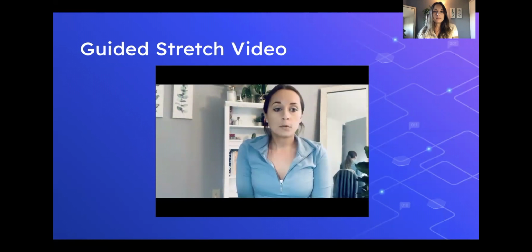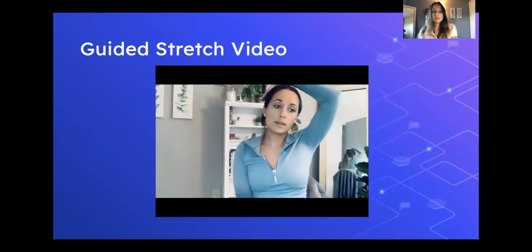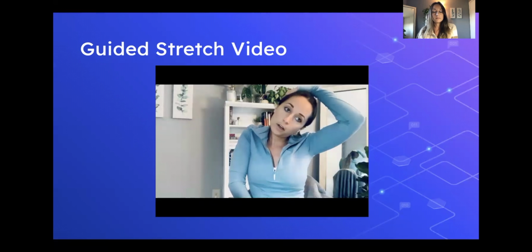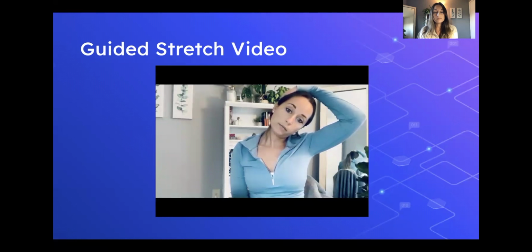Next, we're going to do a neck stretch on both sides. So you're going to reach your right hand over your head, then shrug your left shoulder. And you're going to slowly pull your head away from your left shoulder, and then drop your left shoulder. You should feel that stretch right when you drop your shoulder. All right, I'm going to hold this.